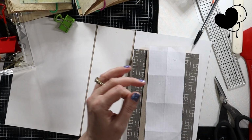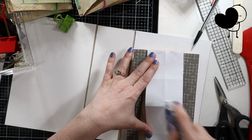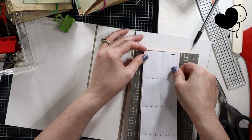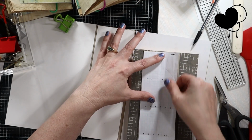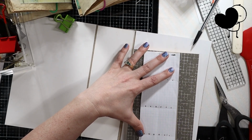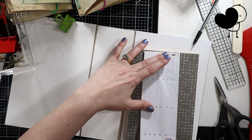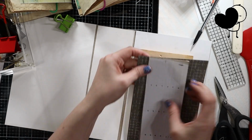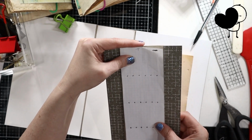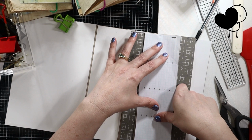Well, I was going to adhere it so it doesn't move. And then I will put this in the middle. And then this in the middle here. Like that. And then I will poke holes. I'm gonna have to stand up for this.